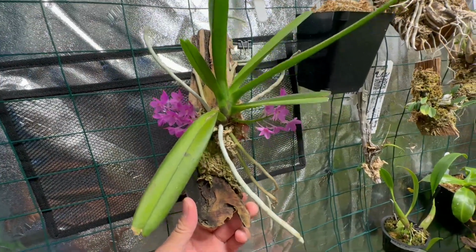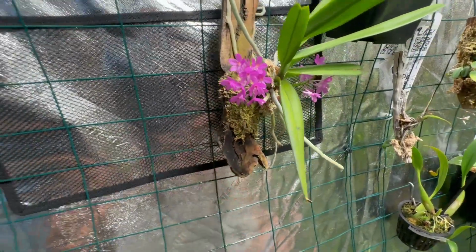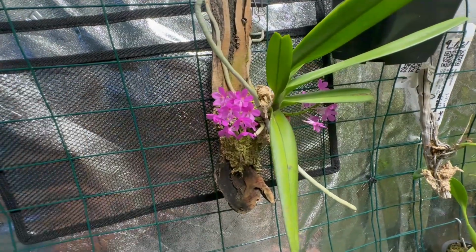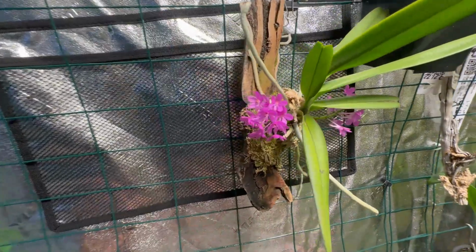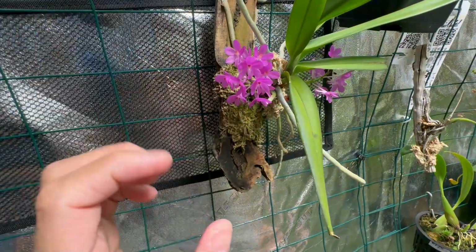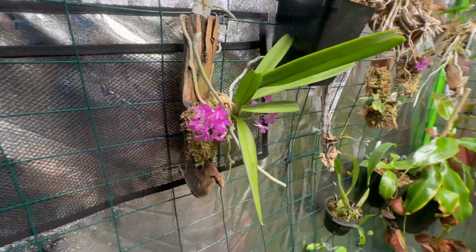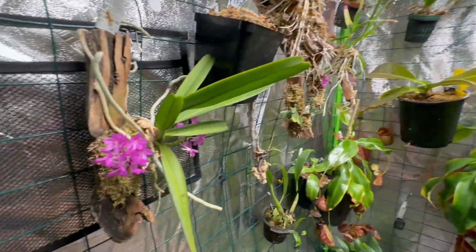You can see all the growth there, just like a regular Vanda. It sends out its roots all over the place, but with the Vandas they get really big. This one is again in a miniature version. Really nice. To give them moisture and humidity, I just stick sphagnum moss in between the roots. I just moved it here from there, so I can get a better video.